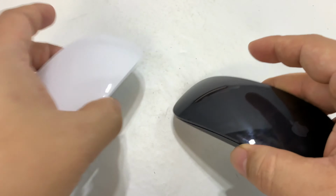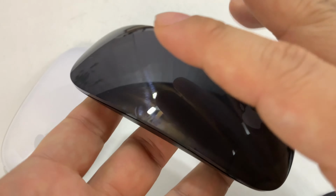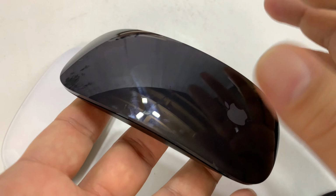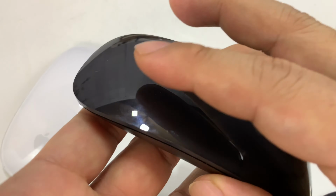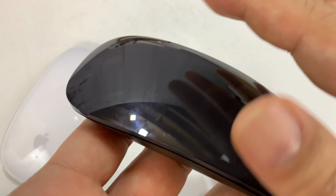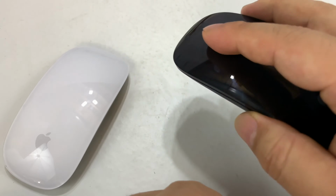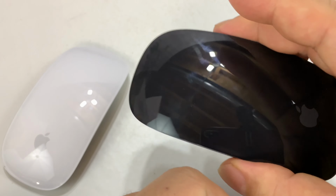The reason I have two of them is I have my desktop Mac that I like using the Apple accessories with, but then also my MacBook. I've just realized that when I'm on the road, I do not like using trackpads, track points, all of that. I hate using the built-in stuff on laptops. It's just more convenient for me to have a separate mouse, so that's why I got this, and it works so well with it.